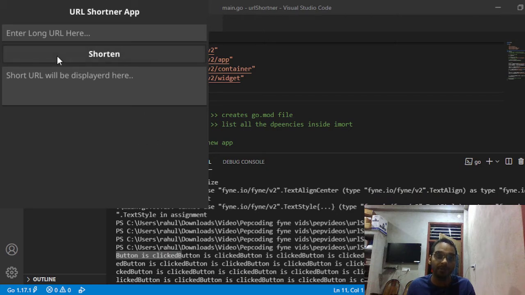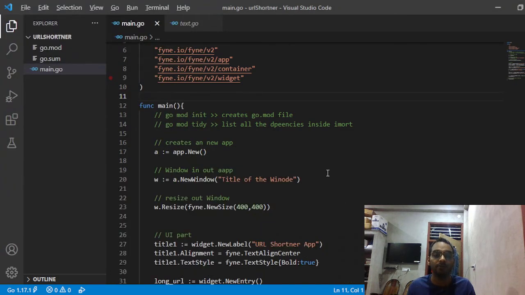All we need to do is write some code to process the long URL that the user enters here and get the short URL here. That's it. So we need to write the process part. Let's close our app and write the process involved in making this long URL short, and then setting the value of the second entry. The first thing is to take the long URL, the second is to process it to make a short URL, and the third task is to put that short URL inside the second entry.